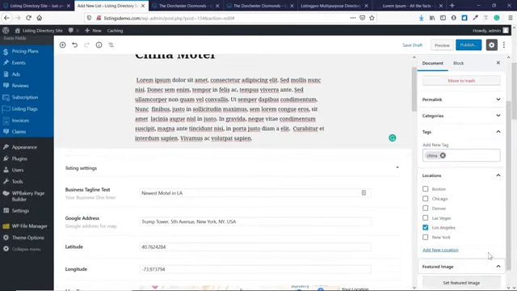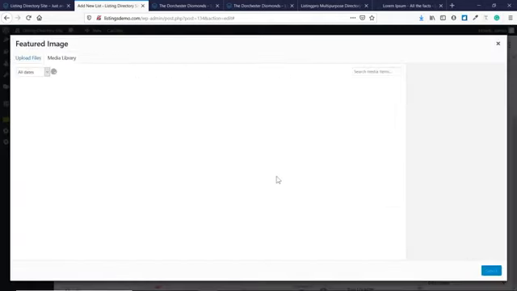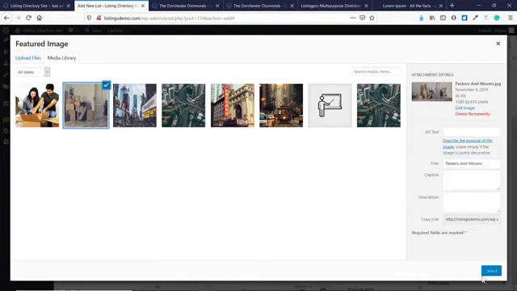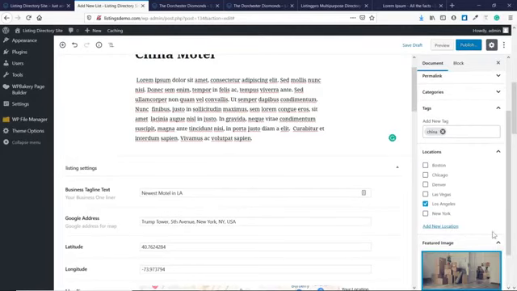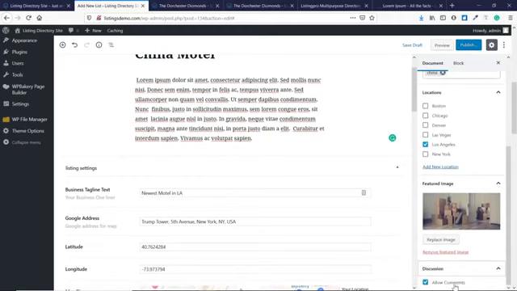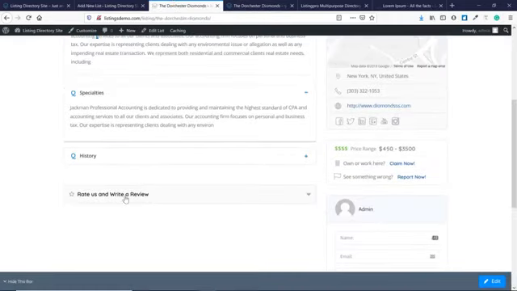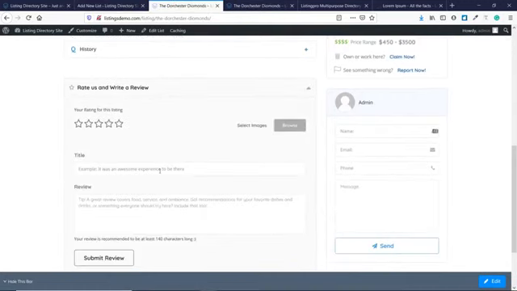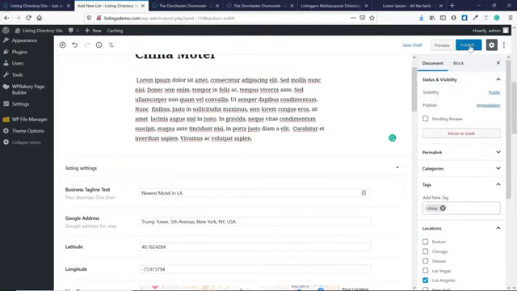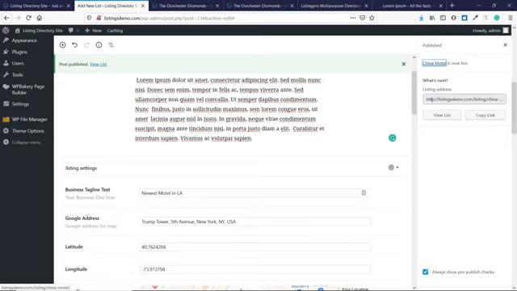Then there is this option here, featured image. Now featured image is very important for your listing. I'll tell you why, so just wait and watch for now. And then if you want, you can enable or disable reviews or comments. So as you can see, in any listing at the top you'll see this option, write a review. So if you want, you can enable and disable that as well. And then once it's made, you just have to click on publish and the listing is going to be published, and I'll exactly show you how it looks.